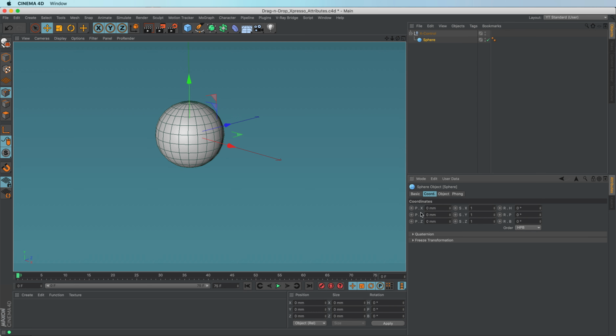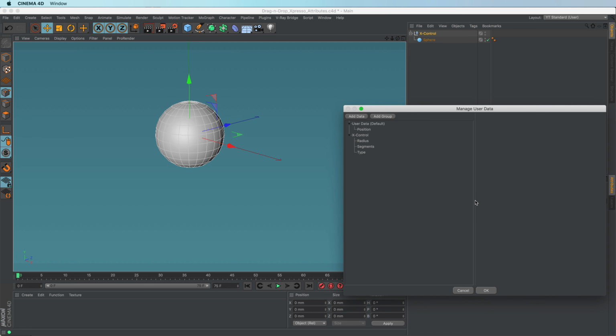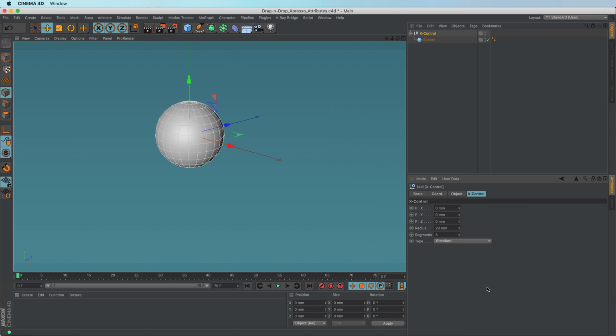Right, just to have something else to play with, we'll take the coordinates, do the same thing, highlight the position here. We're going to right click for User Interface, Copy User Data Interface, go to the Xcontrol and under User Data, Paste User Data Interface. And you'll see the position comes up there. If you drag it under our Xcontrol null, that will put it where we want it. And you'll see it under the Xcontrol.